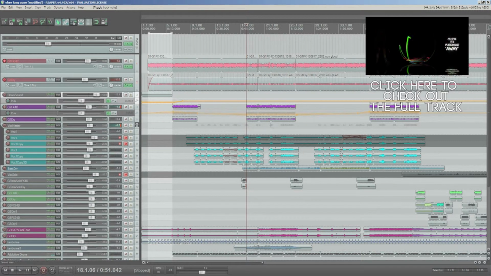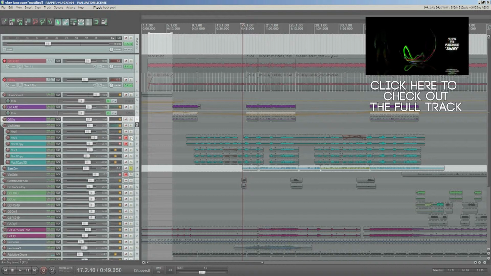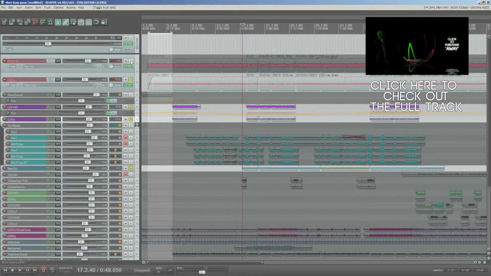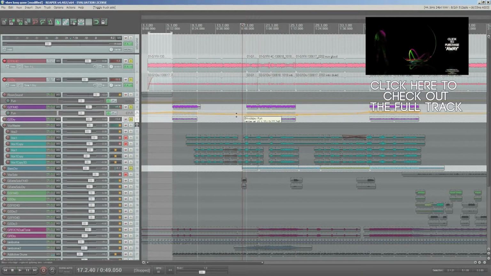Talking about bass, this is just about where the bass comes in, right before the chorus, to give a bit of a lead-in, anticipation. You know it's going to get bigger, and you're just kind of waiting for it to happen. So we can listen to it right here. Here comes the bass. Hear that? Boom. I like doing that.